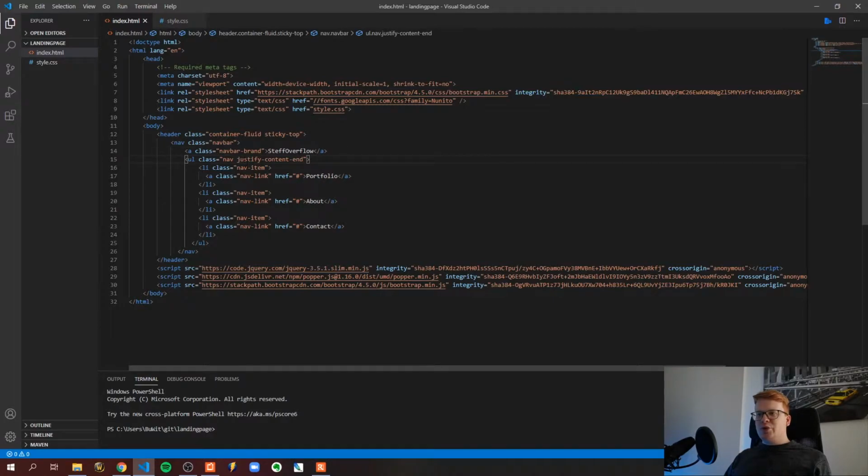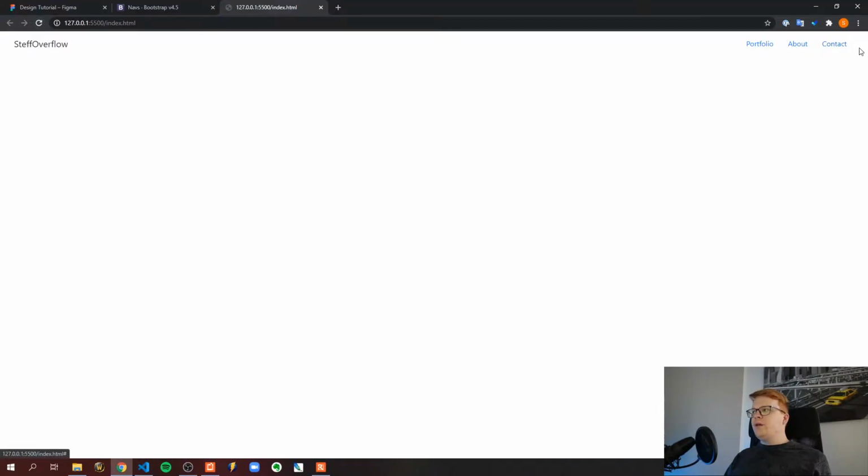And this will push this element and all the content in it to the right side, or to the end of the container navbar. All right, then let's take a look. And there we already have the navigation.